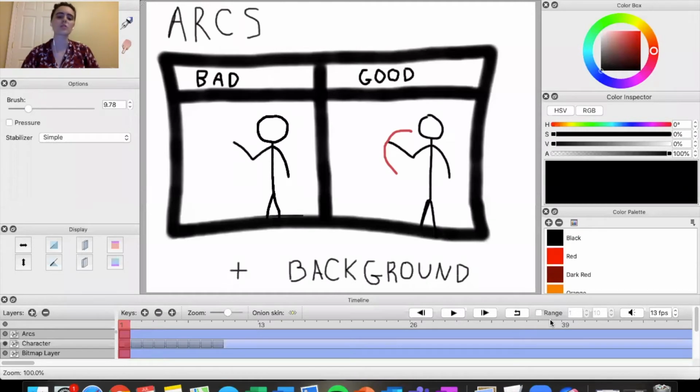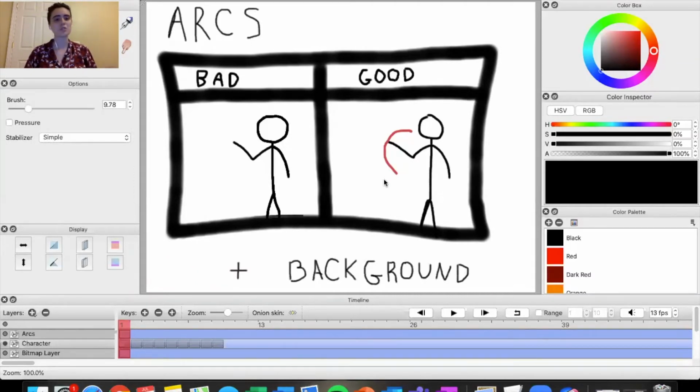All right, so now we're going to look at arcs and proportions. So even if you're not doing stick figures and you say that I want to do an actual real human, or I want to do my cartoon character that doesn't look human, anything like that, you still want to keep your proportions the same. So I'm going to show you a good example and a bad example. So using arcs, which is right here in red, it's basically just making a half circle around one of the limbs of movement. So I know that my guy is going to wave his hand up and down. So that's going to be shown by this arc, and we're just going to follow that arc.